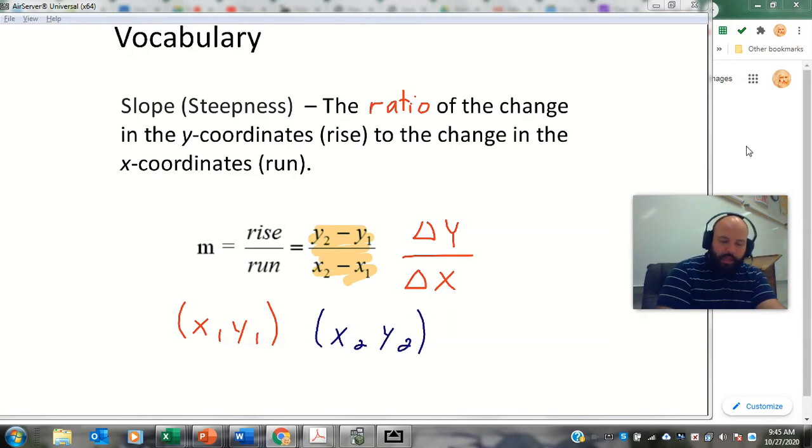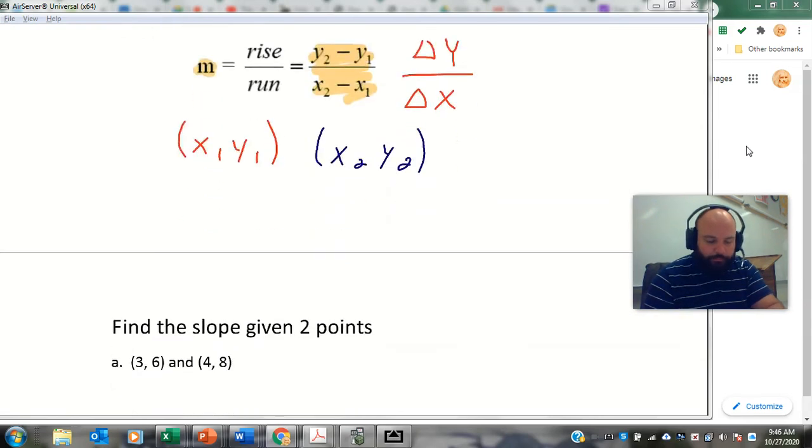And that's the formula. It's a little strange, but for whatever reason in math, they refer to slope with the variable m. You would think they would use S. I have no idea why they don't. But in any equation, if you see the variable m, you need to know that that is referring to slope. And the way we find slope is using the slope formula.